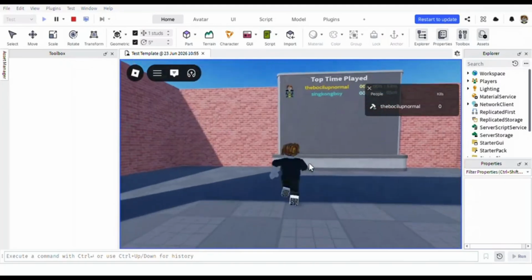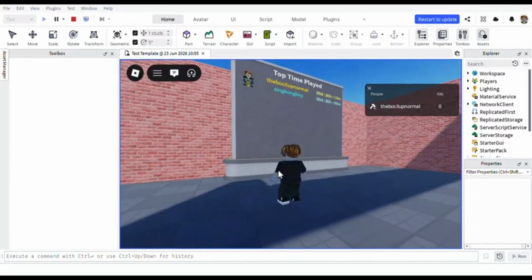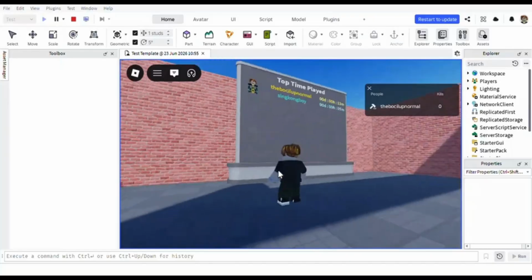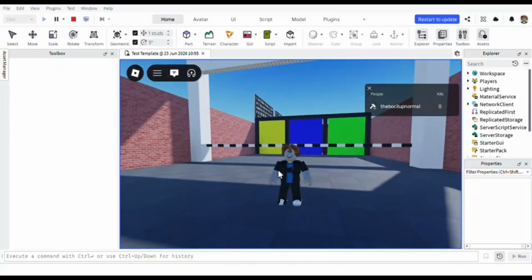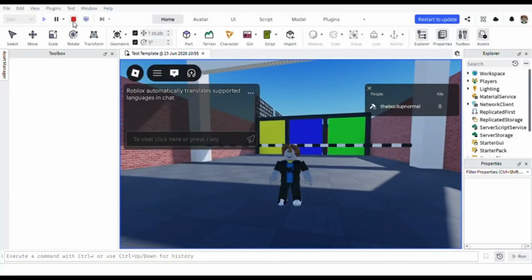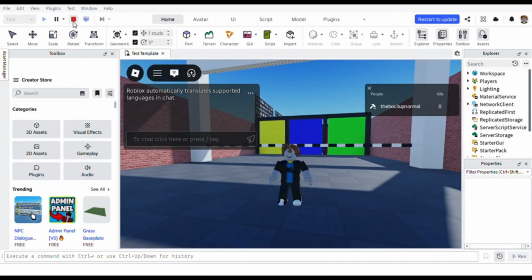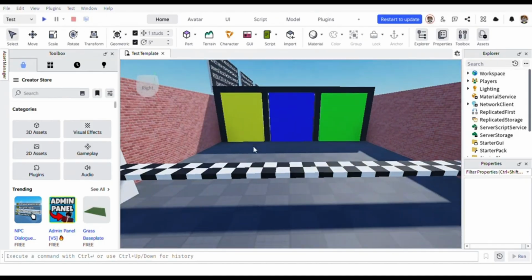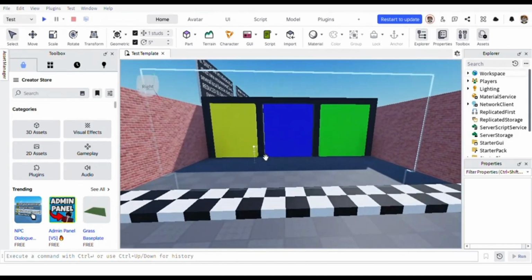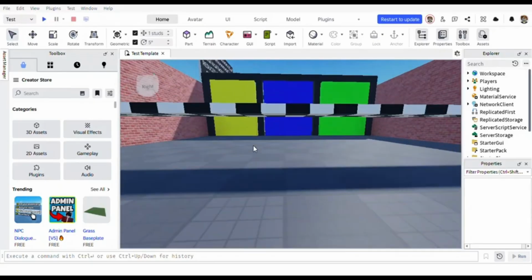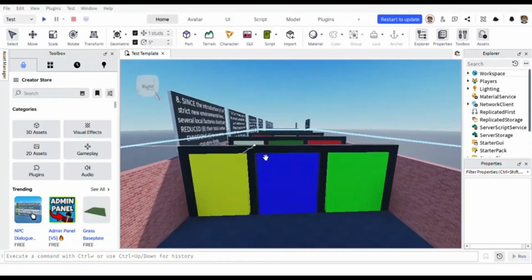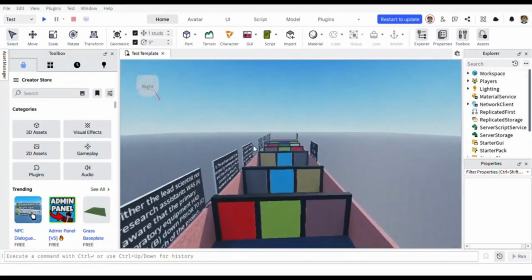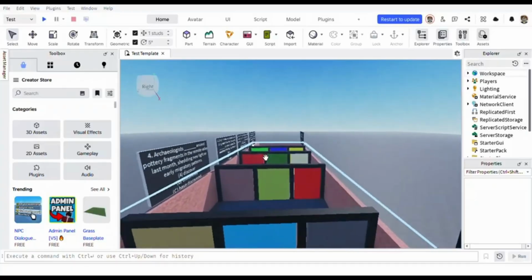Now, if the avatar has already crossed the finish line, then the name of the avatar will be listed on the leaderboard. So if you click that red button, it will be stopped. See, that's how. If you see up there, there is a blue play button. That's how to play the game, to see the simulation of the game.